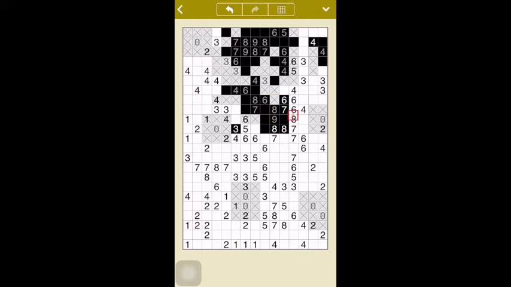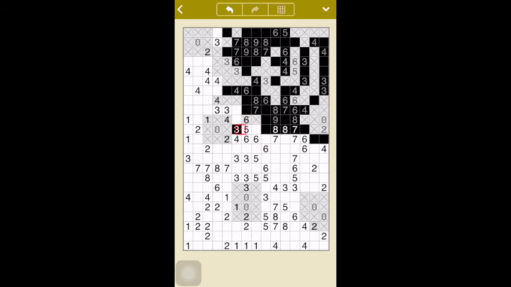The 8 and the 6, and I really meant that. Right, difference of 2, and I have one black space up here, so these two will become black and then gray on the top. So I got that. Okay, 6 and the 4, difference of 2. I have 3 black spaces here, so this one has to be a black space. Let's look at 3 and the 3, top and bottom. 1 gray, 1 black. So 1 gray, 1 black, 1 black, 1 gray. I got the 3 there, I found 5, and then the 4. Okay, I got the 2 there.